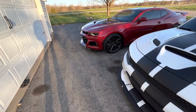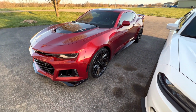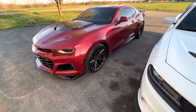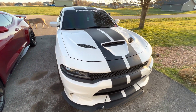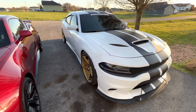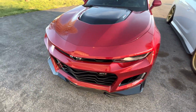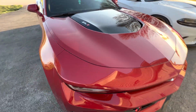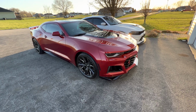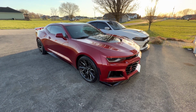Let me know what y'all think. Should I have kept the Daytona, or was this a good choice? Also, let me know what mods you think I should do other than what's already done. Plus, give me feedback on what y'all think about the Stormtrooper. I'm gonna end up doing more videos with the crank ups and exhaust sounds. I'm gonna do some ride along videos and stuff like that. I like that it has the track day stuff, so I can record as I'm driving, and it gives you 0-60 times and all that stuff.